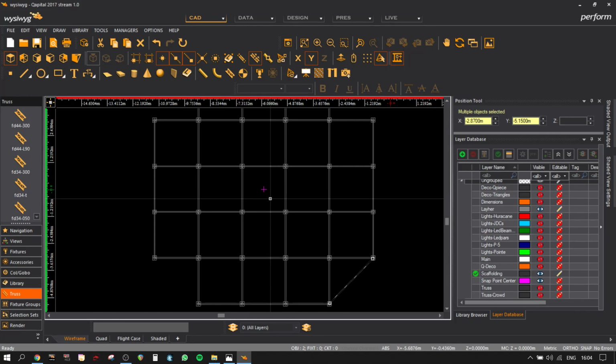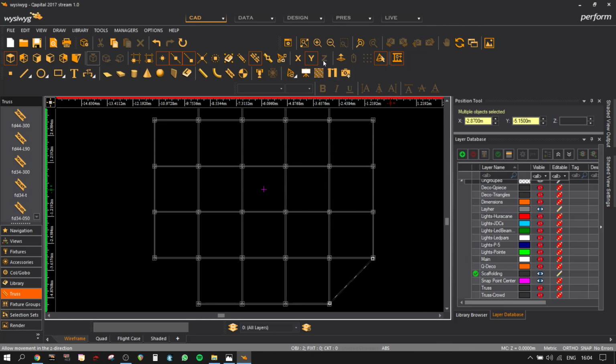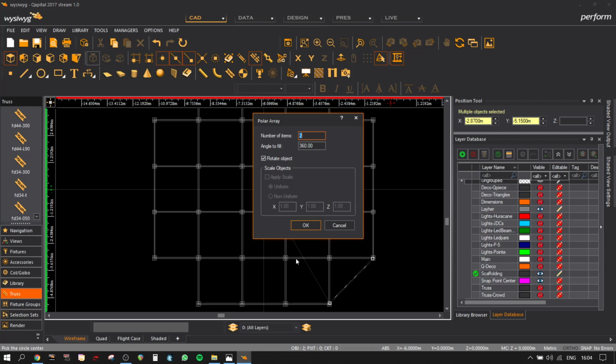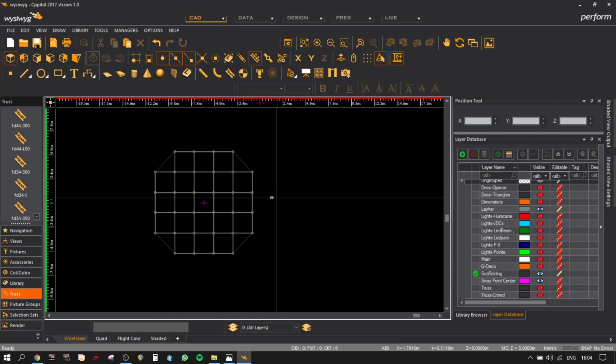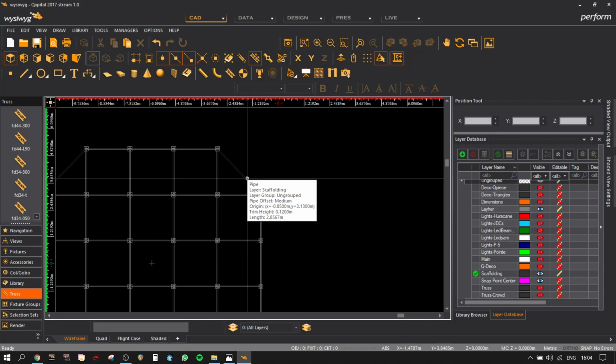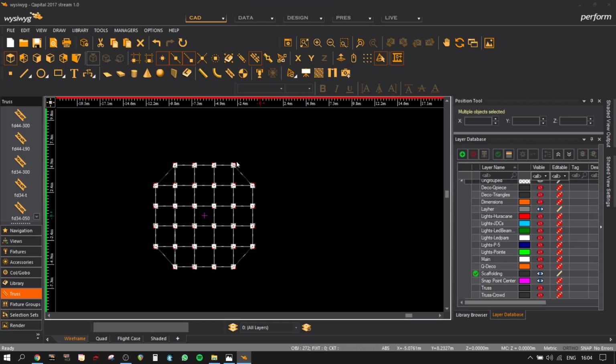And now we're going to do the lazy way again by choosing array function, polar. Use this one 4 times. Boom. The whole rig.